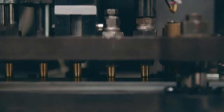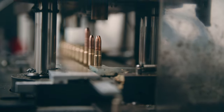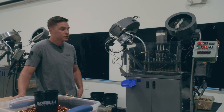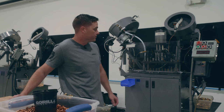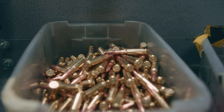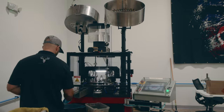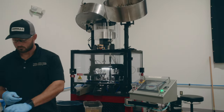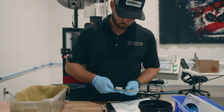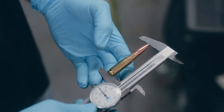Next the case moves on to having the projectile fed in — an initial seat, then final seat — before a sensor checks the cartridge overall length. If the overall length is too long or too short for our specifications, the machine shuts down and the operator can fine-tune it. After it passes that check, the finished cartridge comes off the machine. In conjunction with those independent machine checks, the individual operators also do manual powder checks and measure overall length at prescribed intervals, logging them in our loading books.